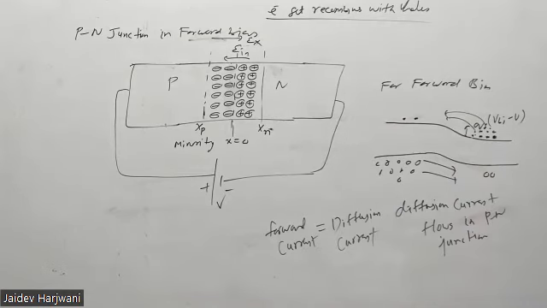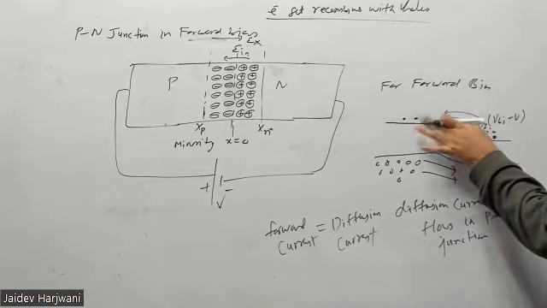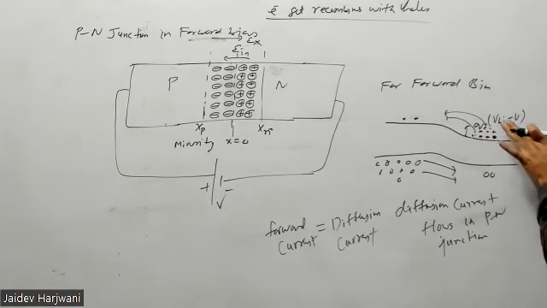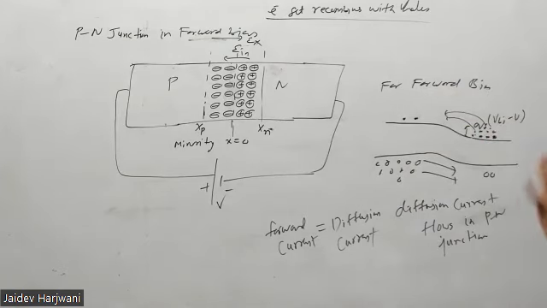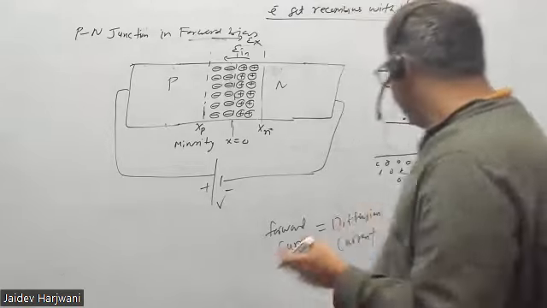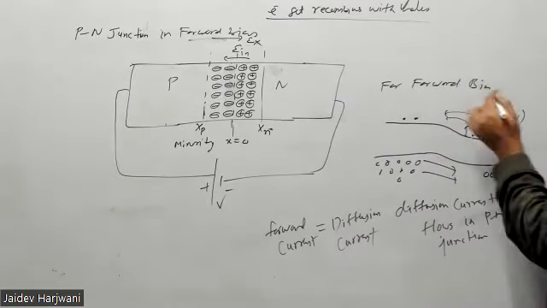Now because this will go up, this cannot go here. Slowly when you apply voltage, the levels will become equal and then go up. So this cannot go here, but this can go here. So diffusion can take place and the diffusion current will flow. Okay, so this is the PN junction in forward bias.